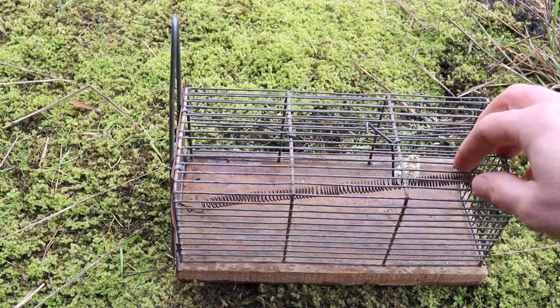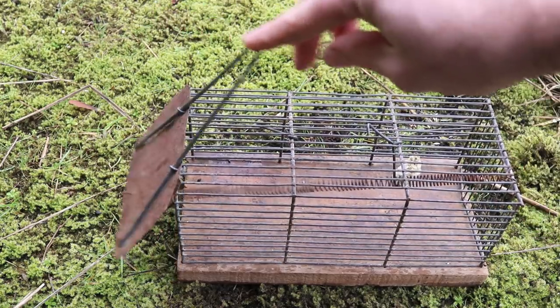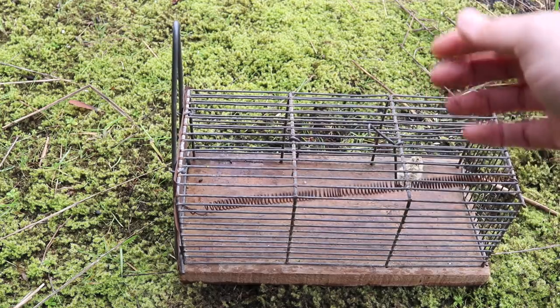This antique cage trap worked really well. And one thing's for sure, if you had this set up in your house, you'd know when you caught a mouse.